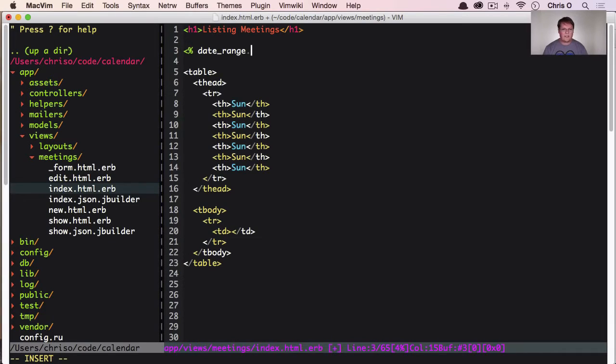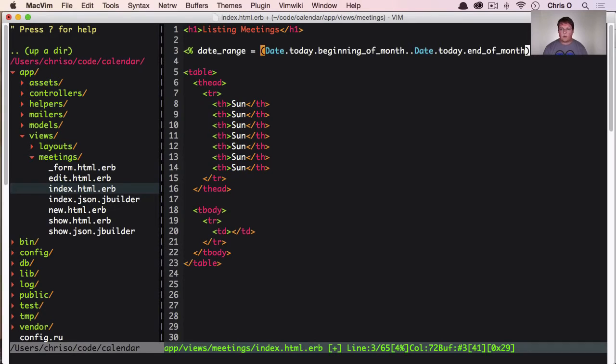A date range is going to be the array from the first day of the month to the last day of the month. We can do that pretty easily, actually. I'm going to wrap this in parentheses for syntax clarity. If we start with today, and if you look at the calendar here, it's June 29th. So we go to the beginning of the month. This is a helper that Rails will give you to jump to the beginning of the month, so it'll be June 1st. If you use the .. range syntax from Ruby, you can take Date.today and then go to the end of the month.